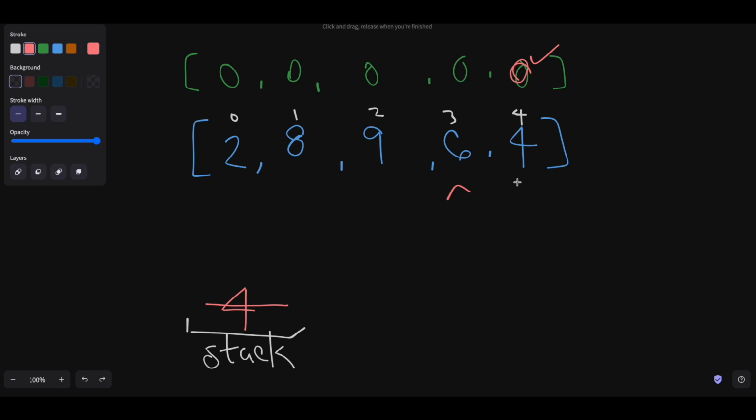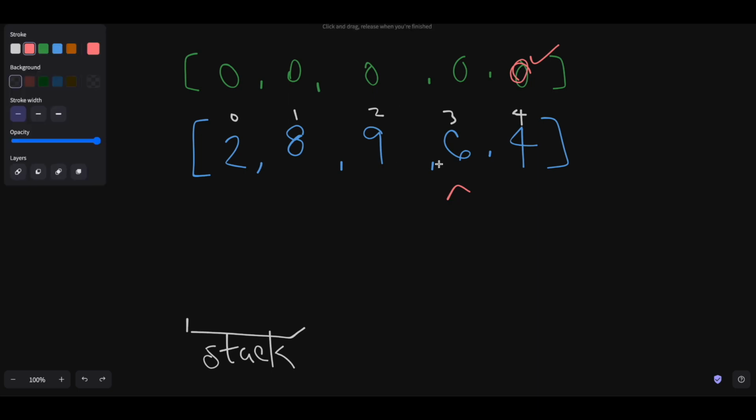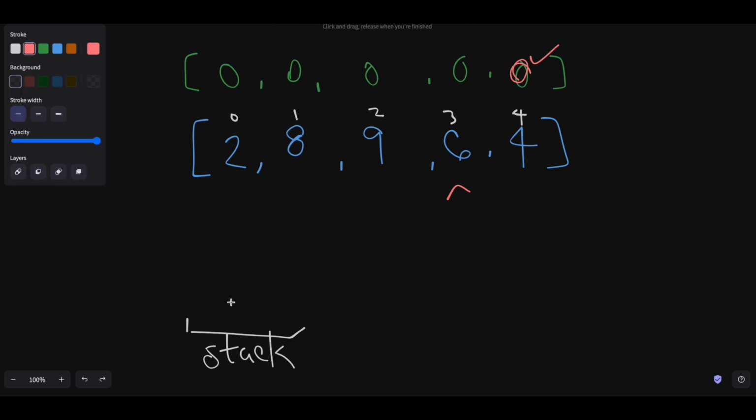This one has no value to us because we're always seeking the number which is greater than we are. So this can be crossed off, and in fact, let's completely remove it from this stack. Okay, great. Now we need to add ourselves to the stack so that we can be a consideration for the next guy. But yes, there's no numbers greater than where we stand, so this one stays as is.